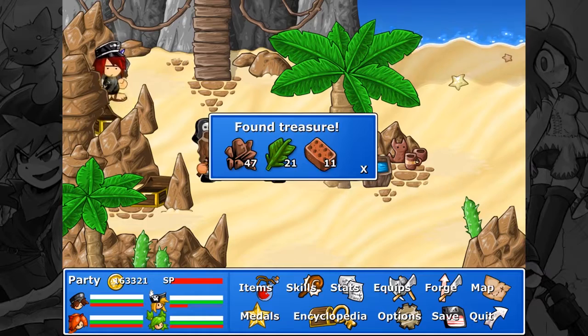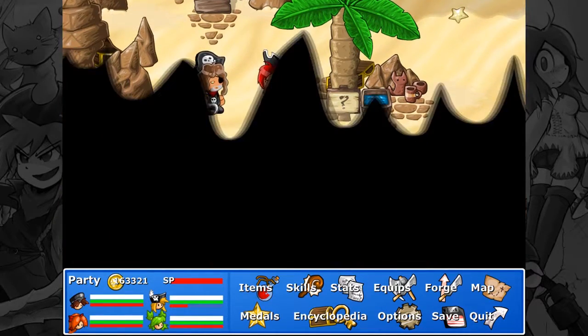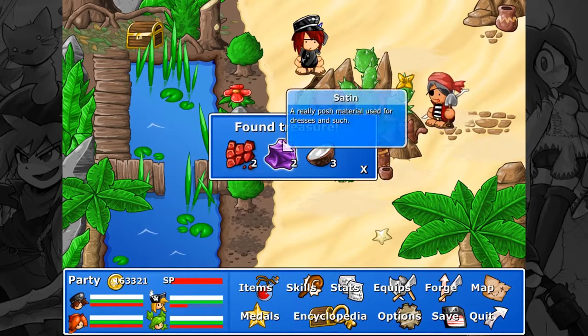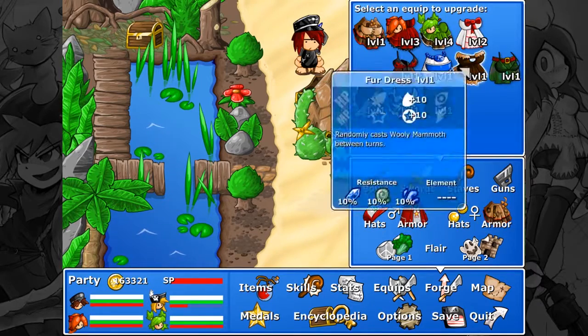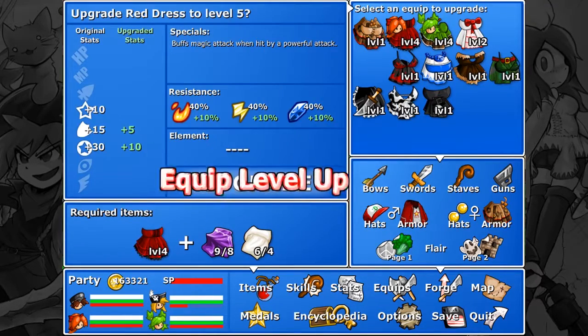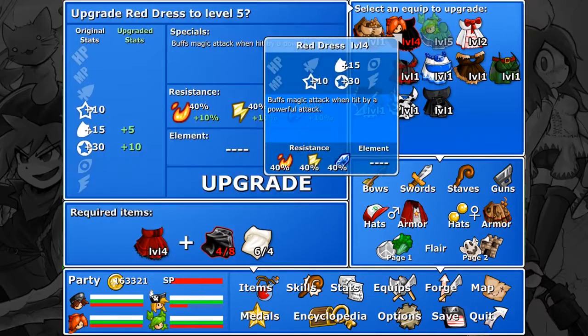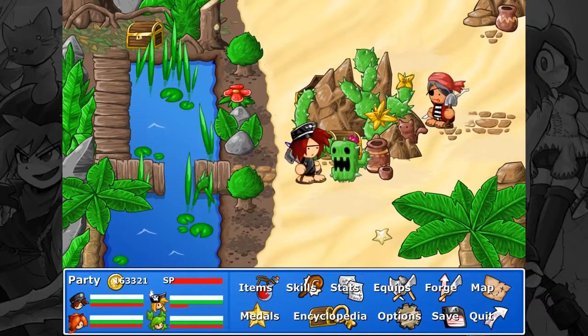Before I forget that chest, because let's be fair, I almost forgot. Just some dirt balls and other things. Nothing too special. Two dragon scales, two satin, and coconuts, which reminds me, actually. I need satin to upgrade these. I need four more satin to upgrade that further.